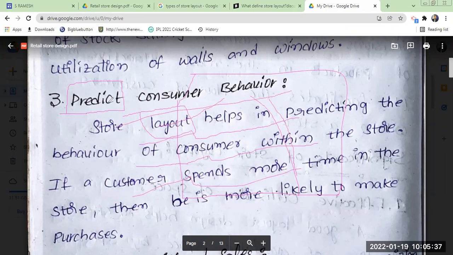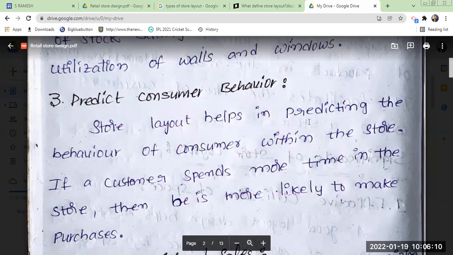You can estimate in advance how many customers are coming daily, and which type of customers are frequently moving towards which area in the shop. If you are able to find that out, you can predict consumer behavior in whichever area and at whichever location you have established. Which type of customers are attracted towards which type of goods can be predicted in a better way. So that is prediction of consumer behavior. It is possible if the layout is properly designed, planned and maintained. You can estimate in a proper way.